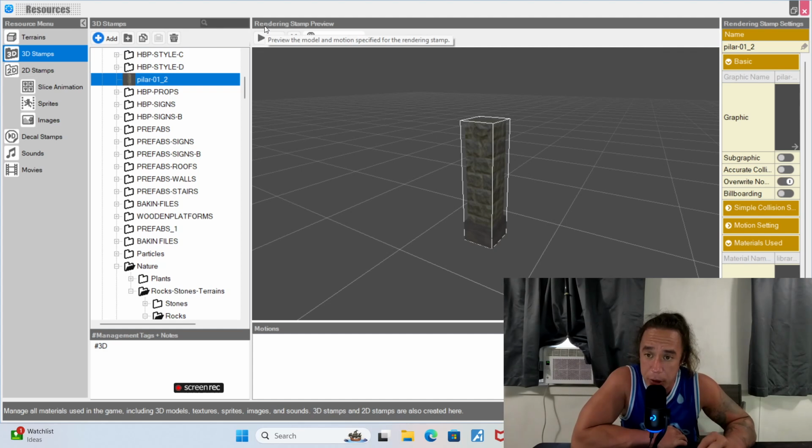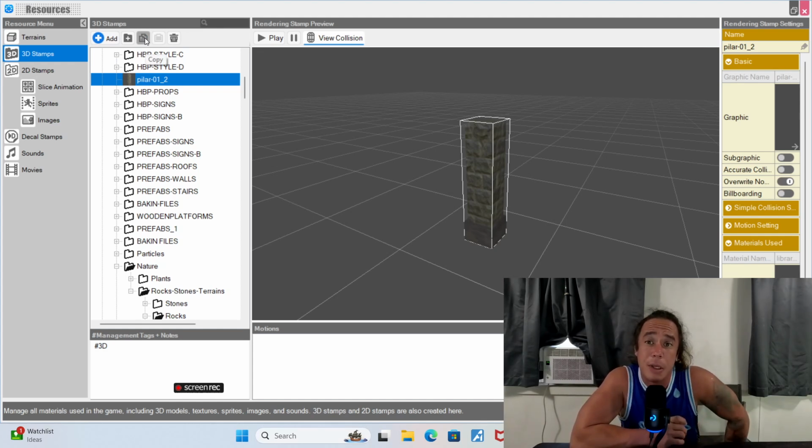So when you buy the DLC, go through every single one to make sure you can add them all. Just in case your DLC includes 3D stamps, 2D stamps, images or decal stamps, sounds, or movies, you're going to have to individually click every single one to make sure that you import them.